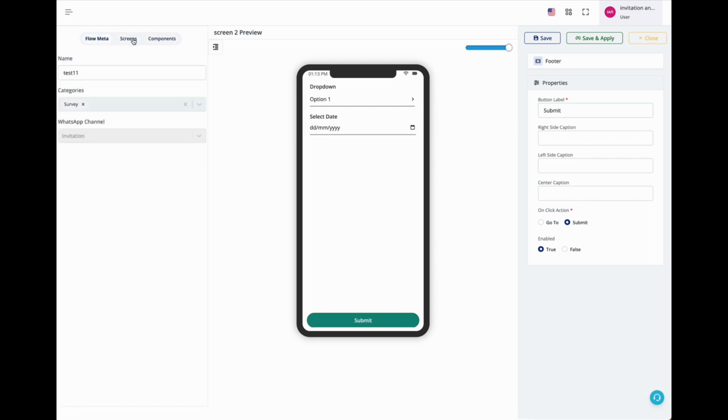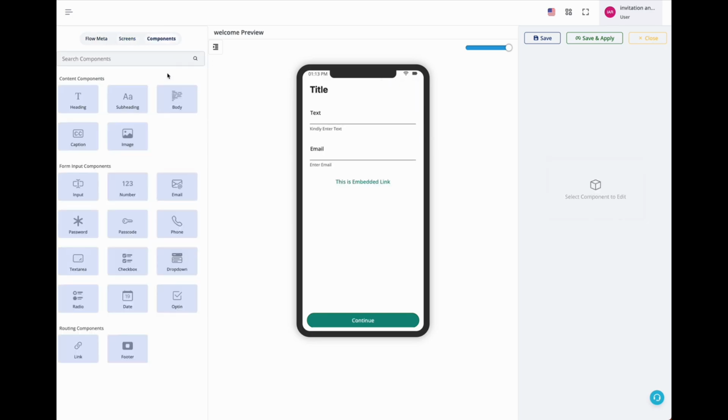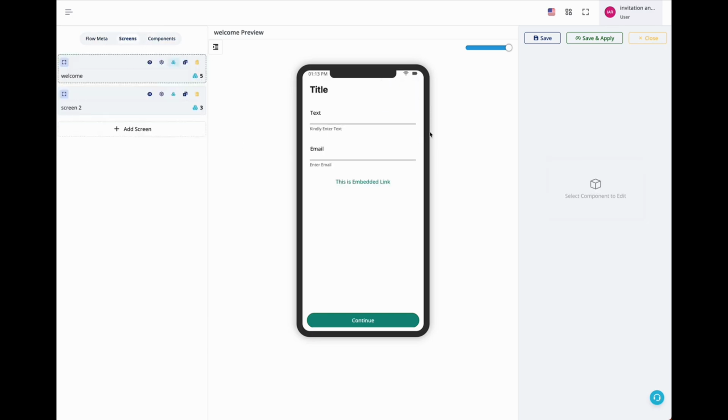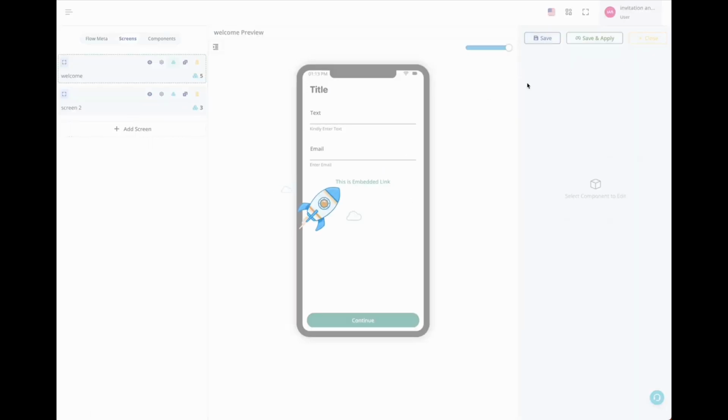Now Meta has various conditions on a lot of blocks out here. So when you're building the flow, you might see some errors. These errors are not from us, these are basically the ifs and buts conditions from Meta for the native flows. So if you find any kind of errors which you are unable to figure out, you can contact the support team, and after this you can click on save.